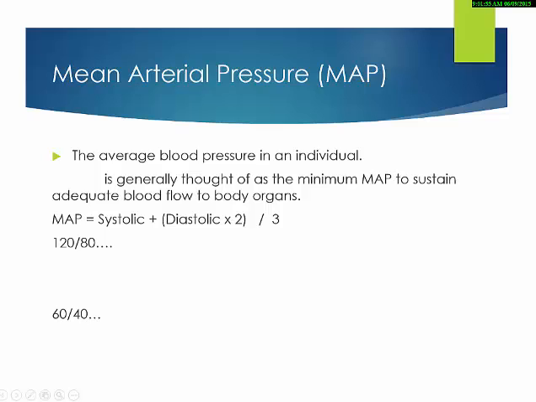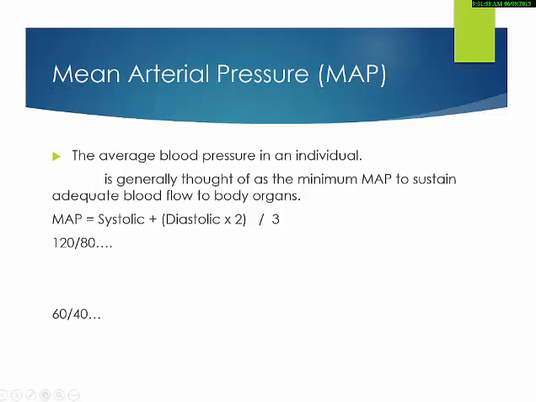So before we get into this discussion of passing out, we'll talk a little bit about blood pressure. And we found in the definition of syncope that it's a sudden loss of consciousness due to a drop in blood pressure. So we'll talk about blood pressure and mean arterial pressure.